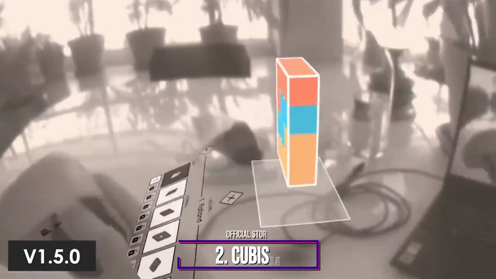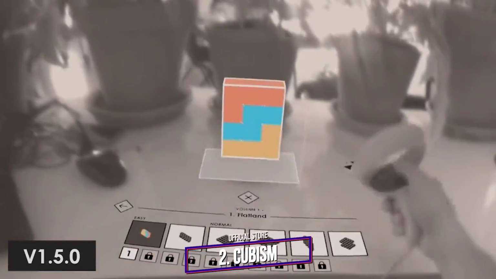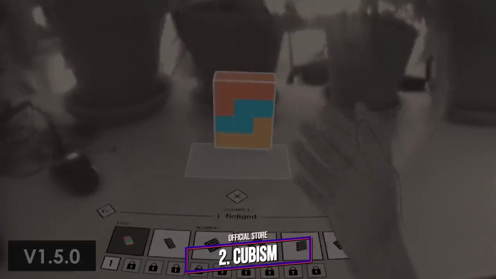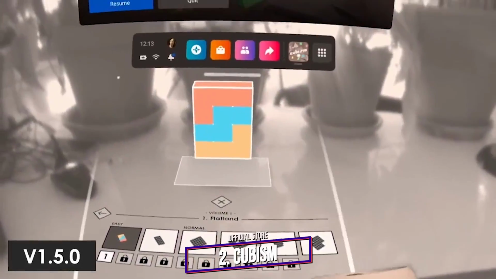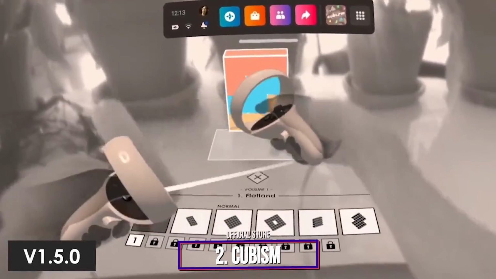Cubism is another official title which used to be the SideQuest/AppLab game and graduated to the official store. It was also one of the first titles that supported the pass-through mode, and it works brilliantly here. You can play this simple and relaxing game while being completely aware of your surroundings so that you don't feel isolated from the real world and still enjoy this fun game.